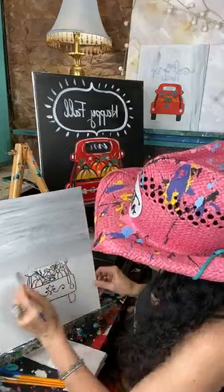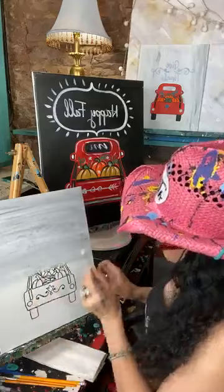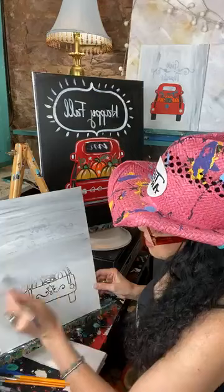And because this is so light and neutral, then it'll be really easy. See, now I don't have to worry about cutting in all around the truck. So again, nice and easy for beginners. Now, if you just penciled on this design, you would actually end up covering it all up.